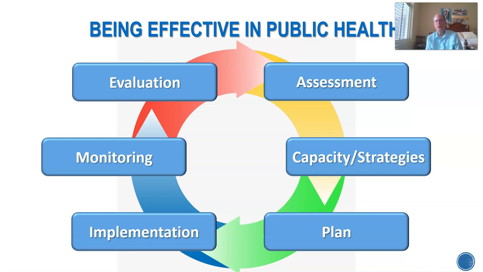Frequently what happens is you get new money. And when you get that new money, they expect you to implement that into a plan and do it right away. They'd like to see results in 6 months. And you need to have those results to continue to get your funding, and then you just get into this cycle.